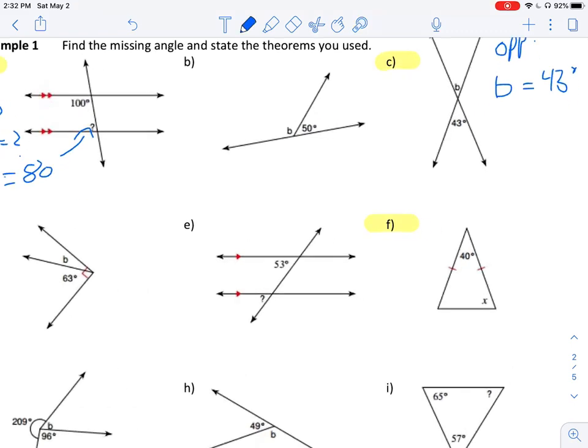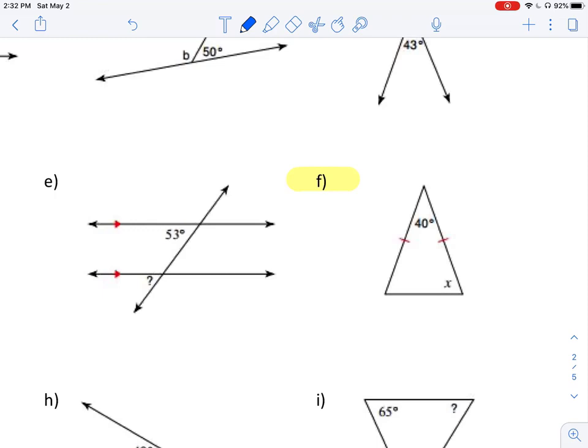Example F, and this is going to give myself some more space to write, we have 40 degrees, we have an isosceles triangle, and we're trying to find unknown angle X. Well, I know that the interior angles of a triangle are 180, and then I take 40 away from it. So 180 degrees minus 40 will give me 140. Well, that is not what this angle is, right? Because there's two of them, because these sides are equal length. So these angles are the exact same. So I take 140 and divide it by 2, which gives me 70. So then X equals 70 degrees.